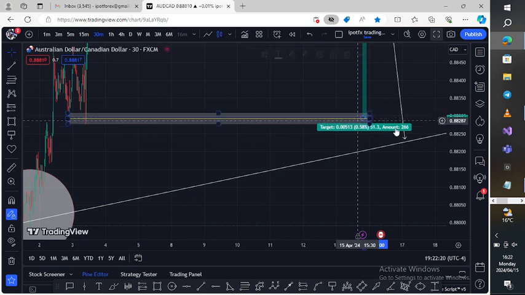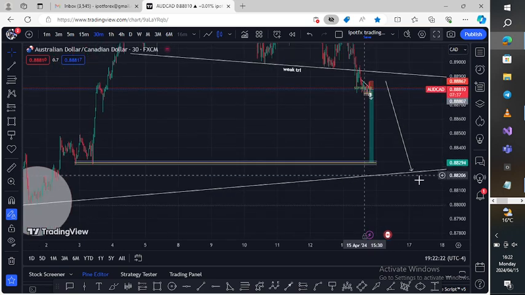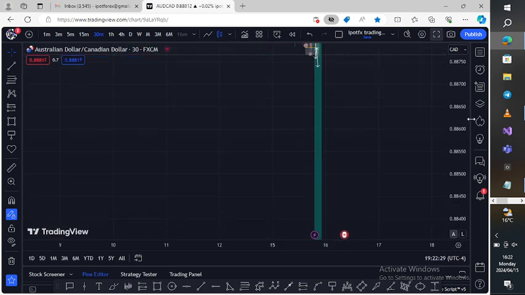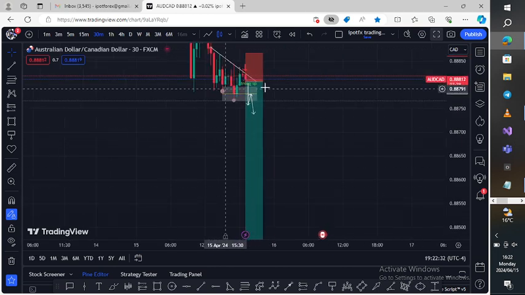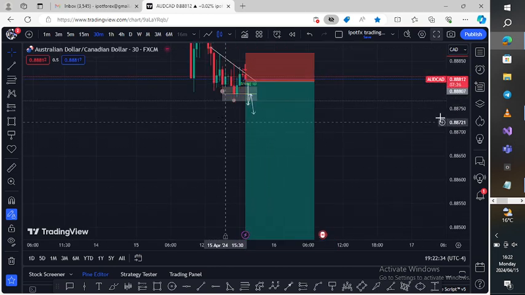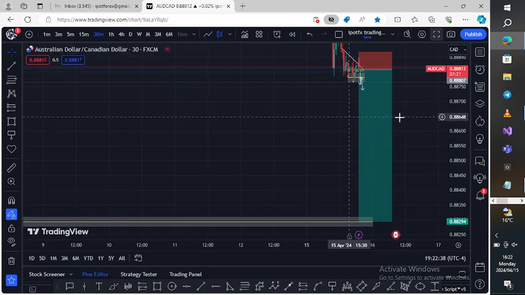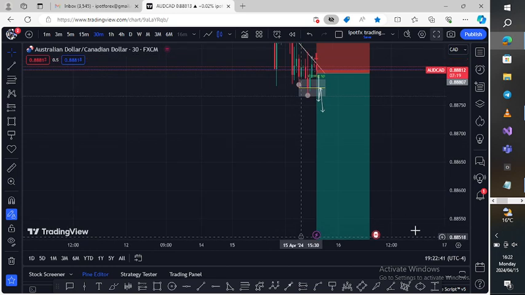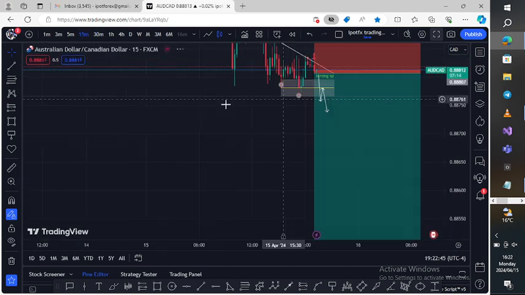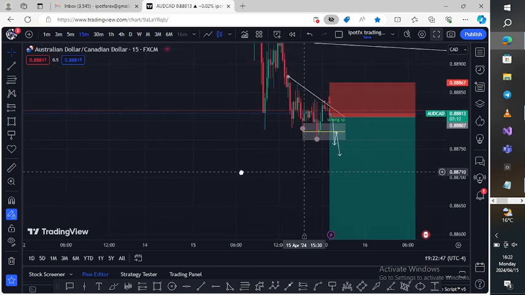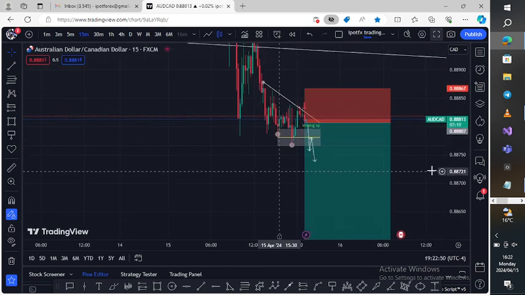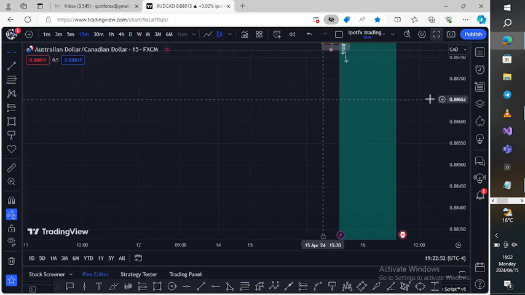My exit areas will be around those areas, and I know that price might even drop towards this area, but my exit will be around those areas. But if price also reaches that, I'll also just utilize that part by looking at the profits and see how it moves. But at the moment, the current sell that I'm actually going to hold is AUDCAD, and those are the confluences that are leading to this current sell that I'm focusing on.